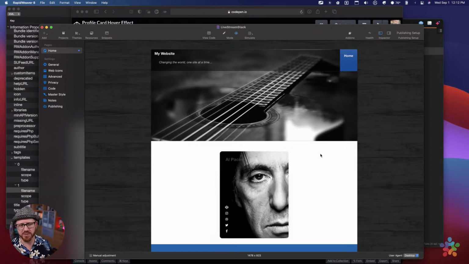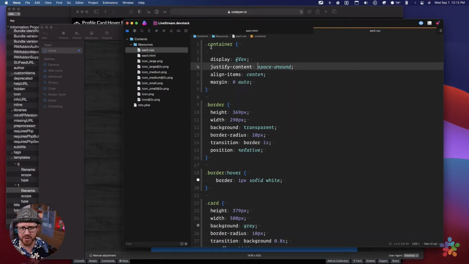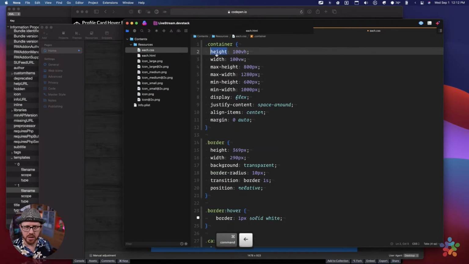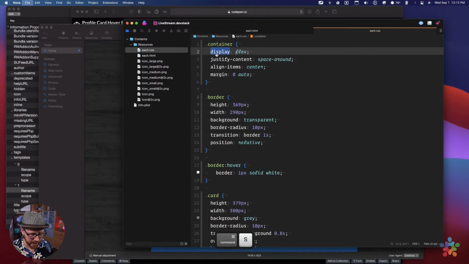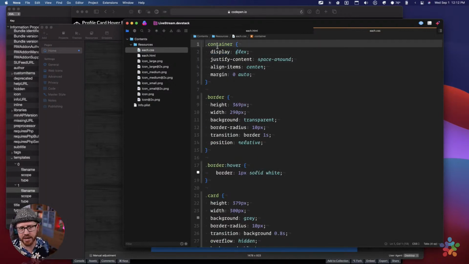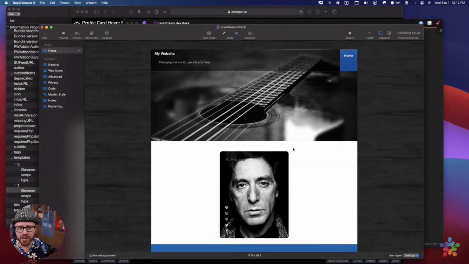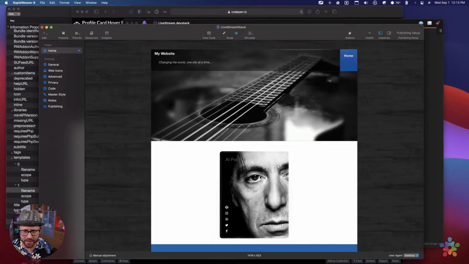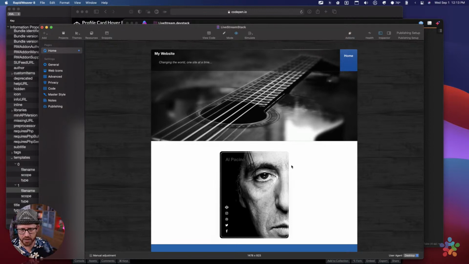Okay. So, let's back up a little bit. Container. Oh, hold on. We'll delete this min width, max width. We don't need any of that. Container is a special kind of class that's used in Foundation 6. So when I used the Foundation 6 theme, it was getting all the styles from the container, which is why things look like that. Okay. So there we go.